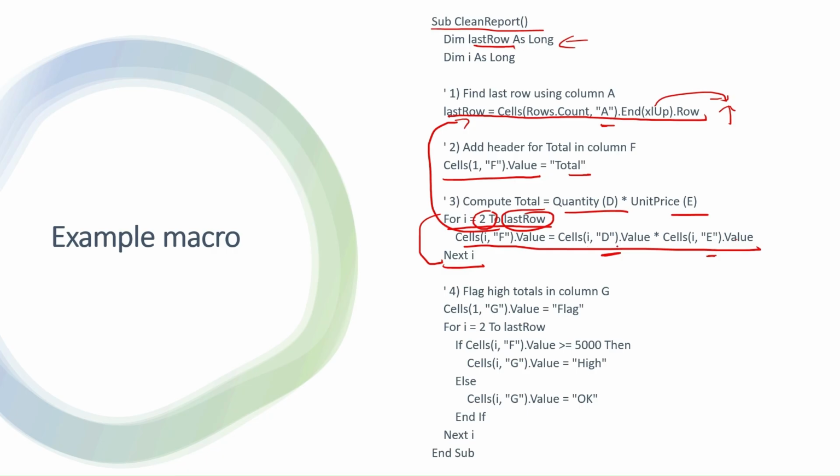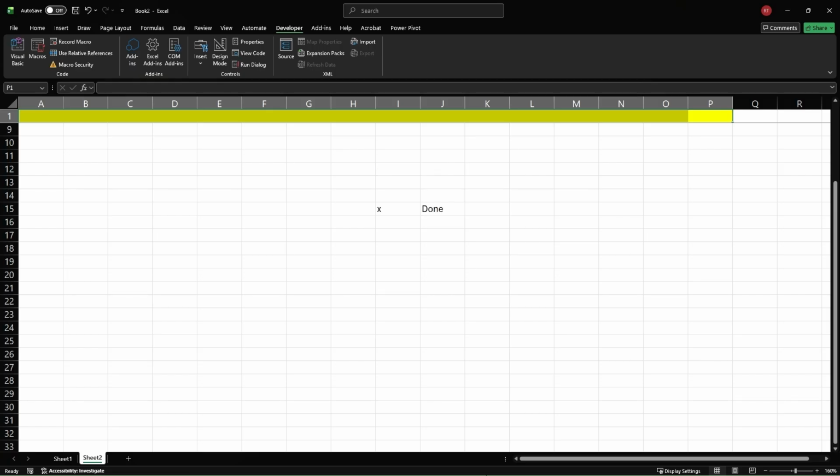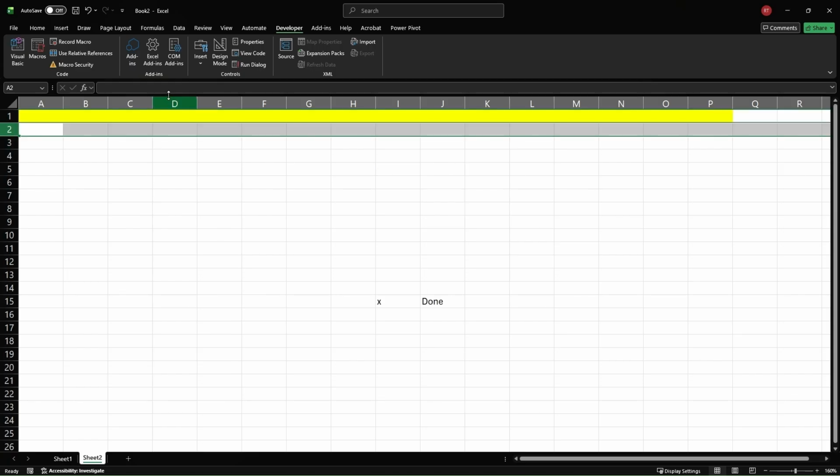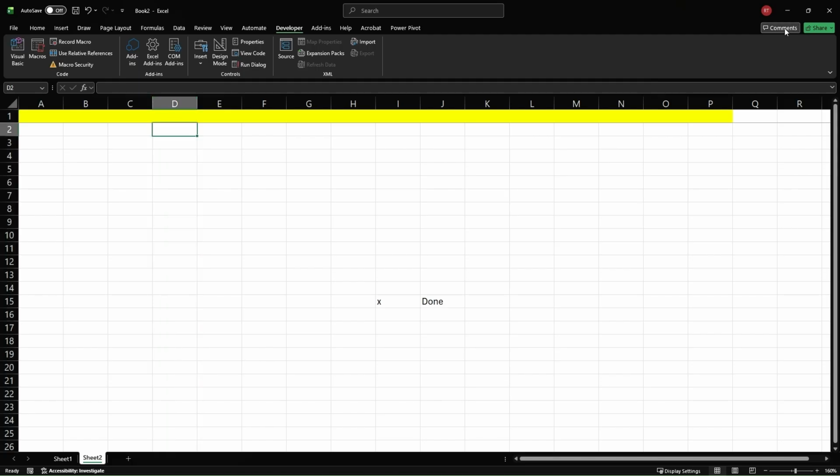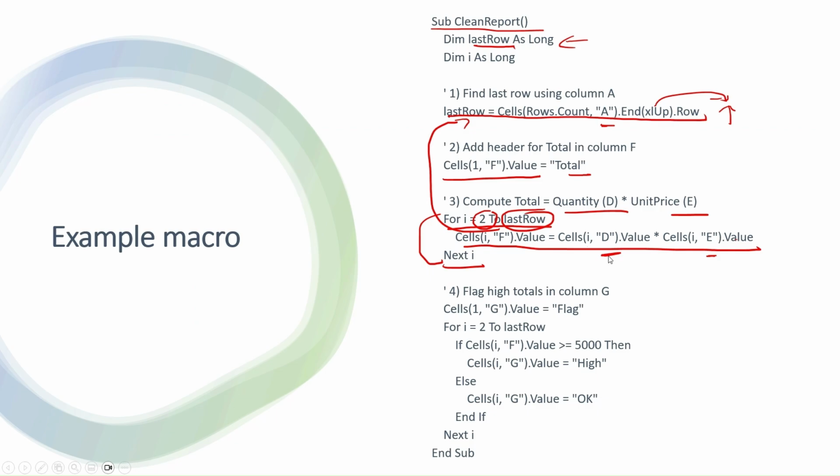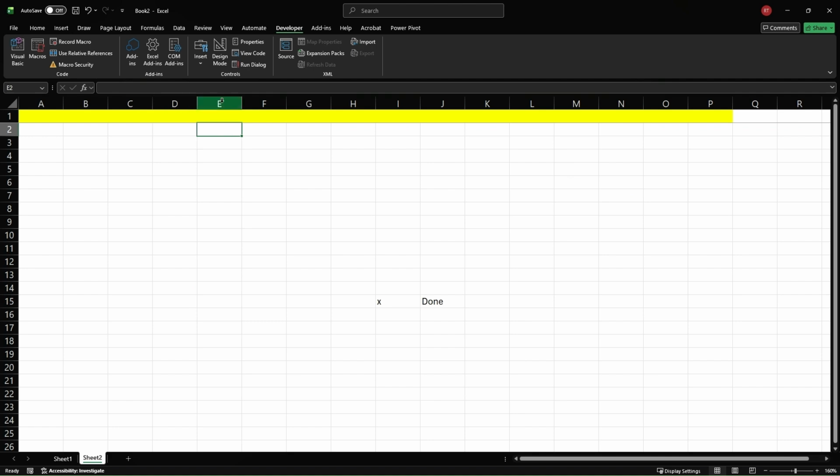row 2, that is cell 2D, cell 2D for those who are not really getting it. Cell 2D means row 2 and column D, that is where it starts. You see, it is going to do the computation from here. Cell 2D value is a quantity, based on what I just mentioned here. So it will take that quantity and multiply it by the unit price that is found in cell E2, that is row 2, column E.